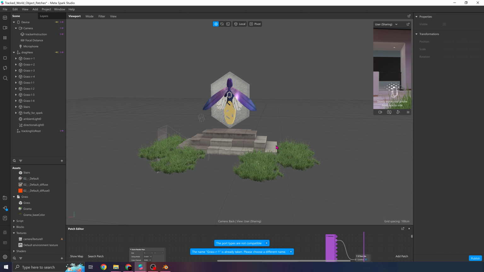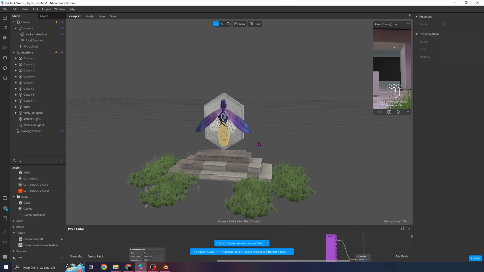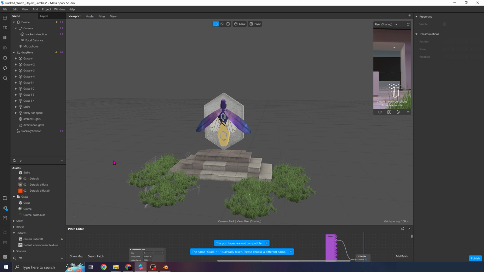I want to add a jar of fireflies at the corner of each of the steps. So I'm going to go into Procreate and quickly make a frame by frame animation of lights flickering. I created a GIF with all of these little dots. And as I move through the file, you can see that all of the lights kind of flicker around. So you can get this done in any kind of software that you want. But I used Procreate because I like working with my hands. Once we have these kinds of images where the lights are flickering, and we're going to repeat this process in different ways, we're going to import that as an animation sequence and apply it to a plane that we're going to put inside of the jar.